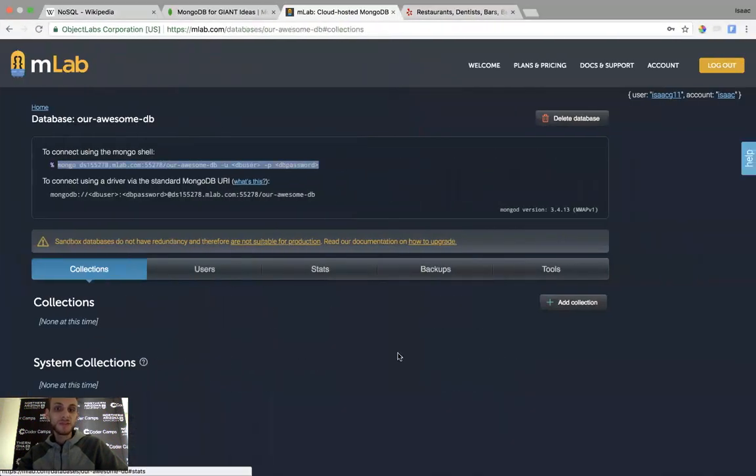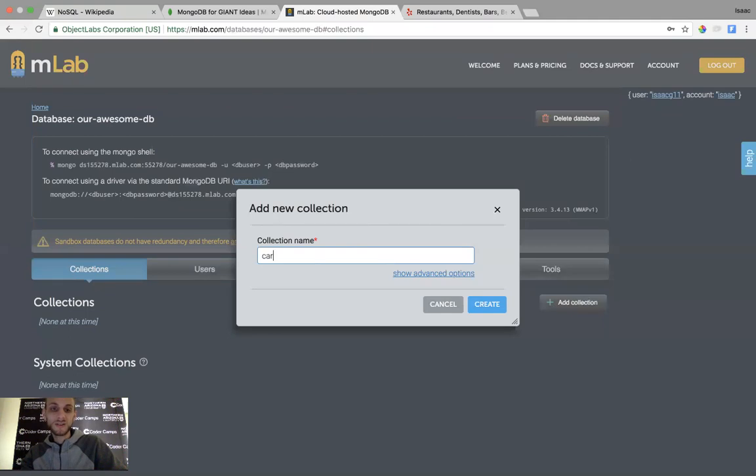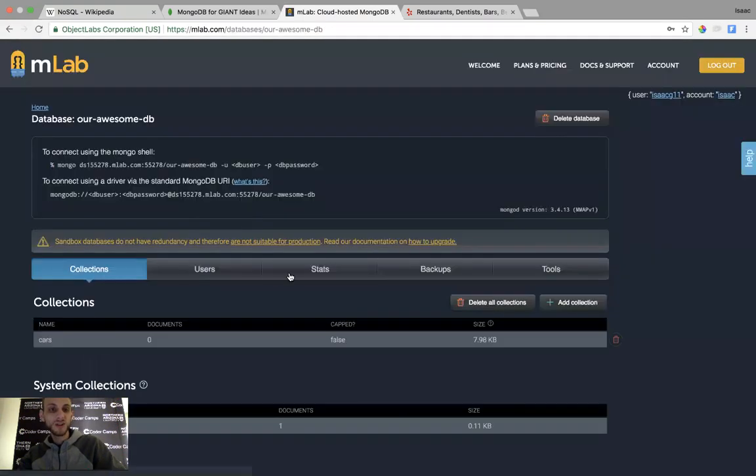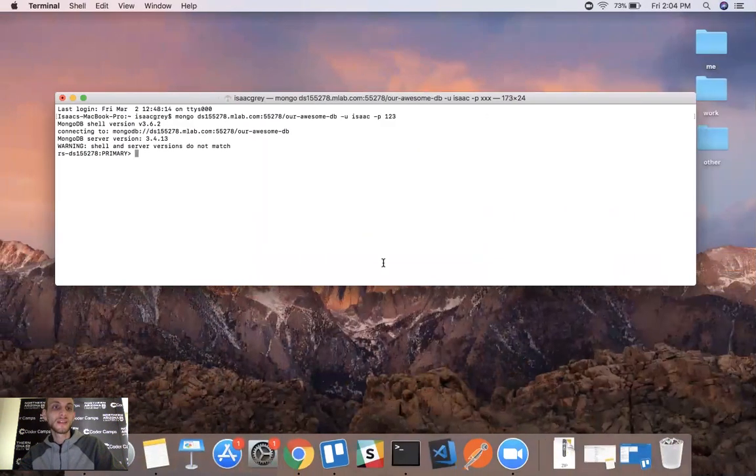To do this, let's add a cars collection, and then we'll insert cars documents into that collection. We'll say db.cars.insert, and the car type we'll insert is Tesla, and we'll make the year 2017.